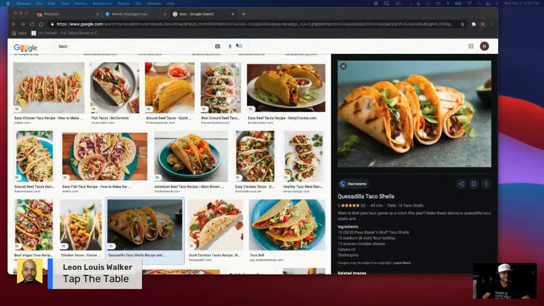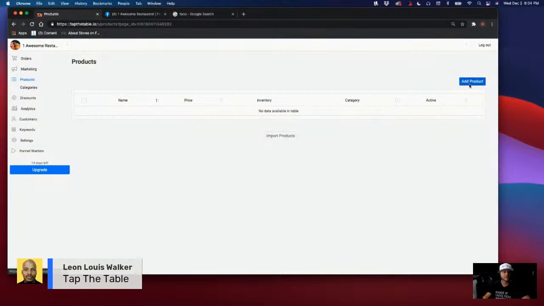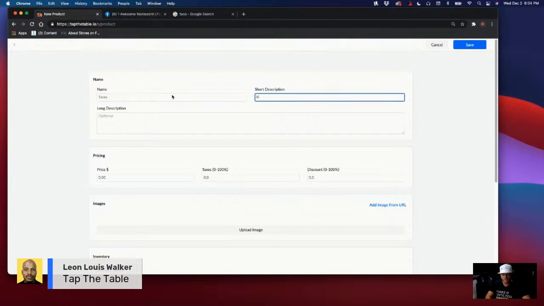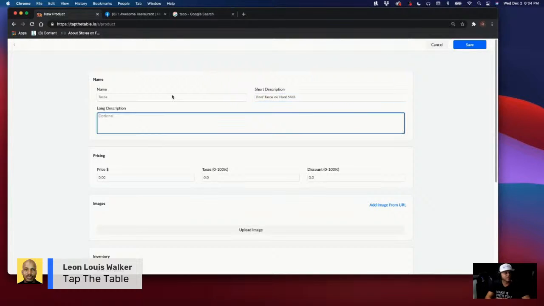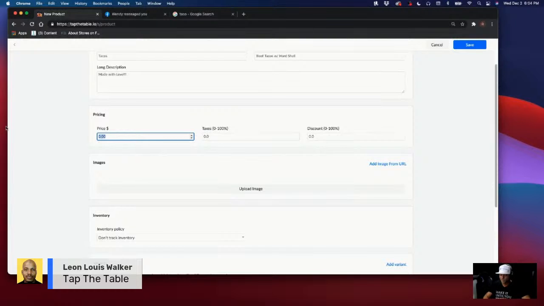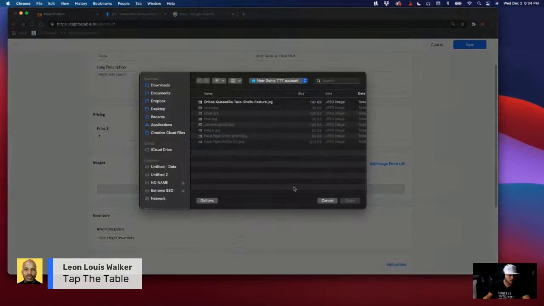All right, so we've got several photos ready to rock. I'm going to close them off this other screen here so I can kind of see what's going on. And let's get ready to add them. So, folks, what we can do here is hit Add Product. And let's do tacos. Beef tacos with hard shell. Made with love. You don't have to even do a long description or a short description, but I think it's nice. The tacos are going to be $7 tacos. Taxes here in Hilton Head, they'll get you 7% taxes. No discount included, folks.